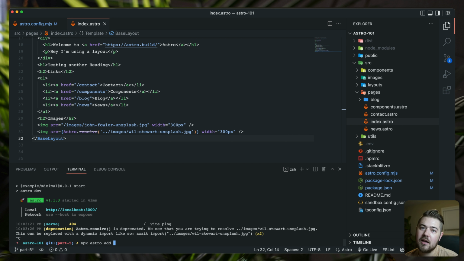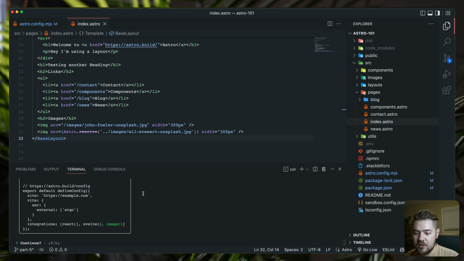And Astro has added full-blown image support. So if you're coming from Gatsby or you're coming from Next.js, both of those frameworks have image components, and you can essentially toss an image at it, and it will optimize the image. It'll change its format to whatever you set it to, make sure that the width is correct for the viewport size that the user is on. So really, really cool that they're adding this Astro image integration.